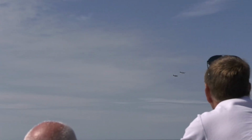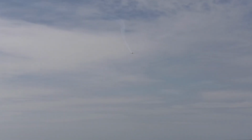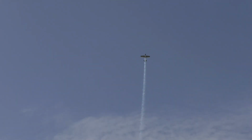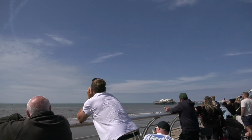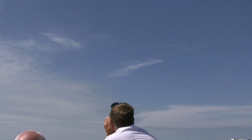So the YAK-18 and the YAK-52 back in the two ships. And through the centre comes the Singleton into a very nice view. And rolling out the side. Another thing with YAK-52s, especially if you're taxiing them, it's got a pneumatic brake system, so air. So it's got a big cylinder of air, and that cylinder has only so much in it. Once you run out of air, you've got no brakes. So you've got to be using brakes sparingly when you're taxiing these aircraft.